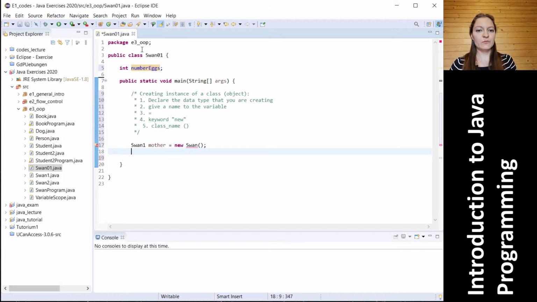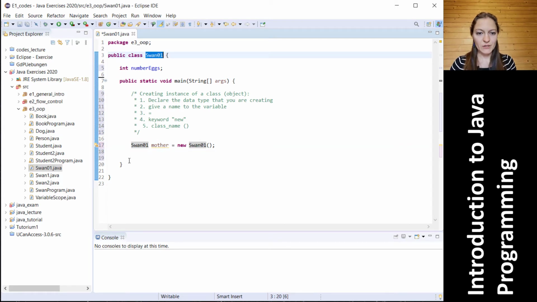So the variables that belong to the class that are defined in class Swan01, or actually it should be Swan01 everywhere, because we have 01 here.